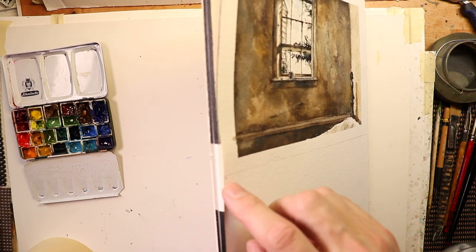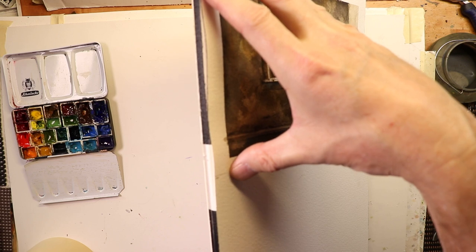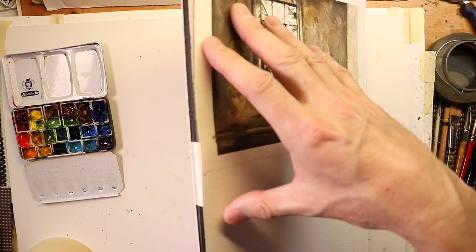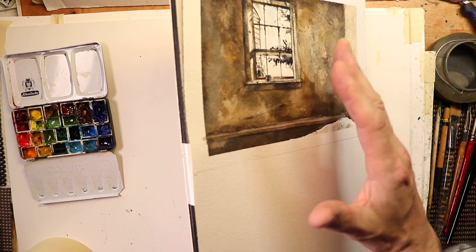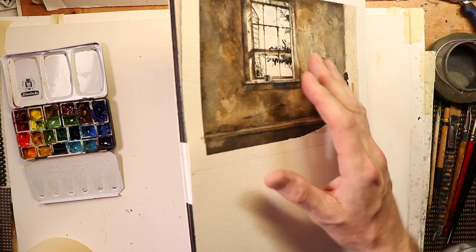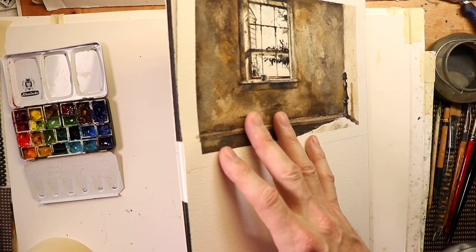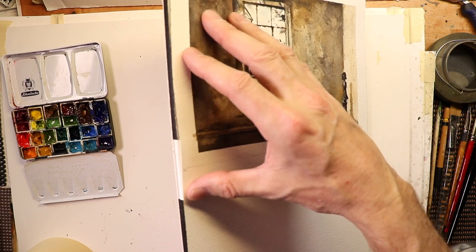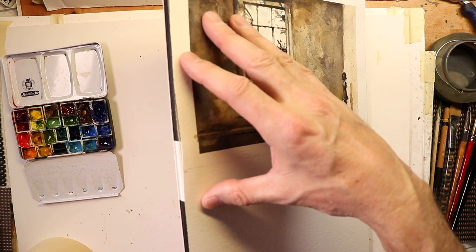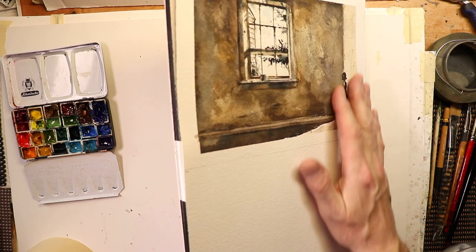the reason the block is so effective is your page stays glued down to the rest of this pad. So once you're done putting a lot of water on the paper, and it all buckles and gets all bubbly, you know how watercolor paper gets all buckled, that happens on your block paper. But the beauty of the block is, when you let that dry for an hour or two, it goes back to its original state of being completely flat on your surface.